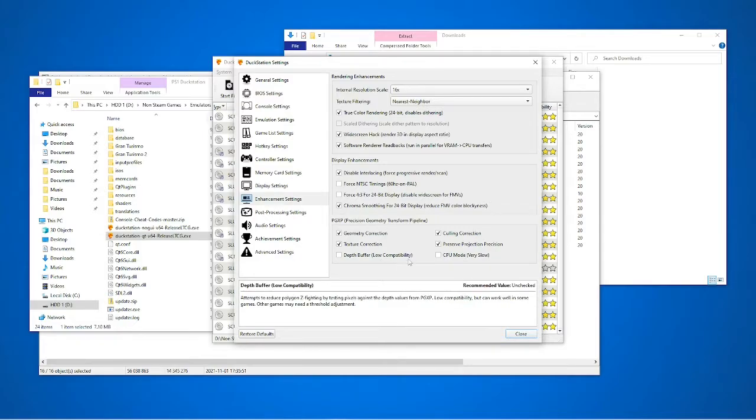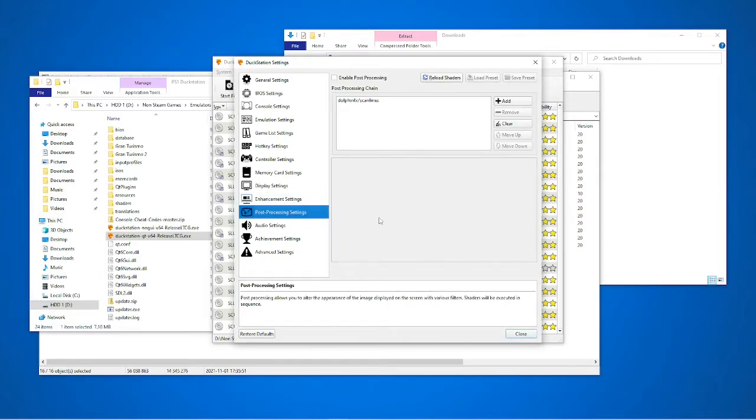I keep these two off because they do occasionally have bugs, but of course, if a game requires it, I would turn it on. Like for example, this can cause very low performance, so I keep this off. And I know I've run into a few bugs with CPU mode, so I also keep that off as well.